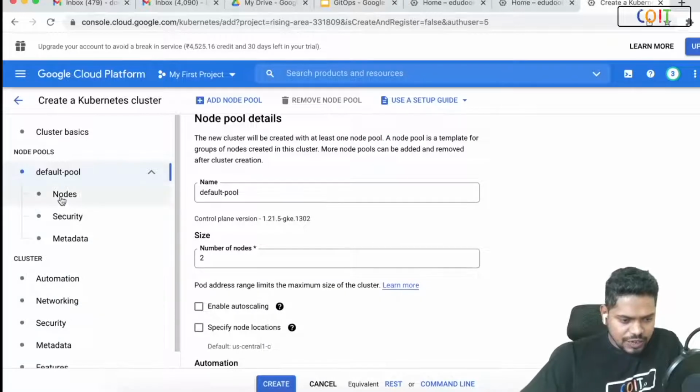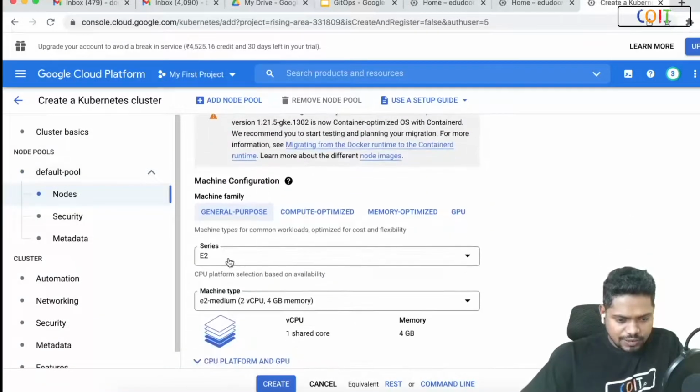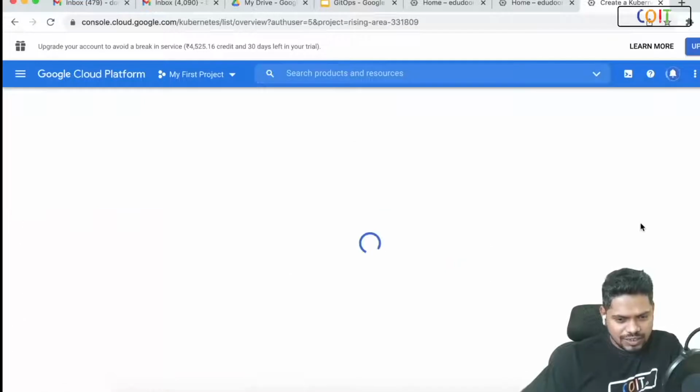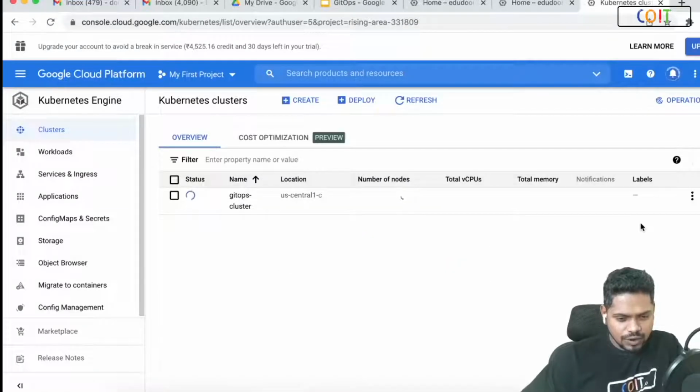Then the machine size, if you click on the nodes, you can see the size of the machines. Let it be 2 CPUs and 4 GB memory. That's it. You just go ahead and click the button create, and the cluster will start to get created. It is as simple as that. Creating a cluster in the Google Cloud is basically a 1 minute process, and it takes another 2-3 minutes for the cluster to become ready. So we have to wait until the cluster becomes ready, and once it becomes ready, we can start connecting to this cluster. That's the stuff.